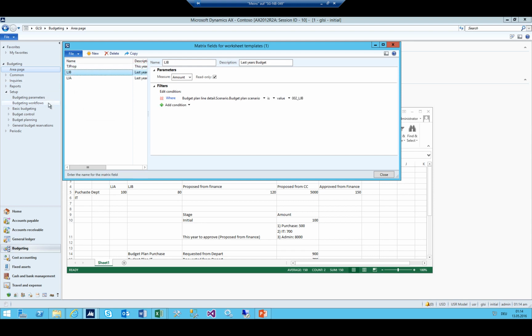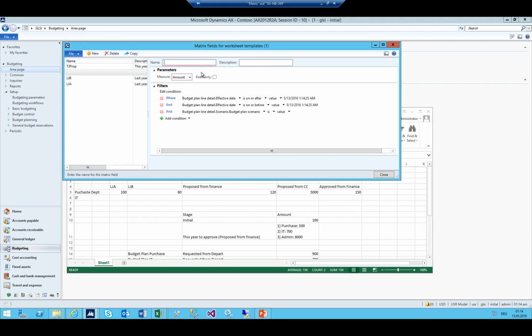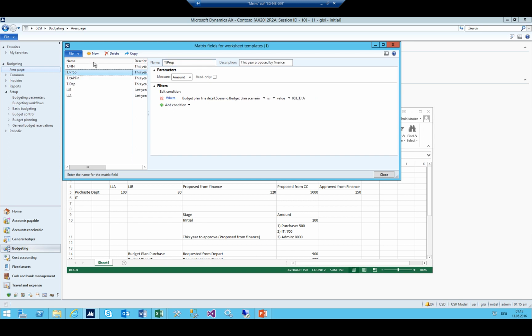For the others you would need to do exactly the same thing, of course. But because I'm not going to do it, and I'm going to quickly show the wizard as well, I just quickly do it for all the different scenarios. I pause the video here because it's always the same. Good, so I just created the different scenarios, always by the scenario, sometimes read only, sometimes not read only.